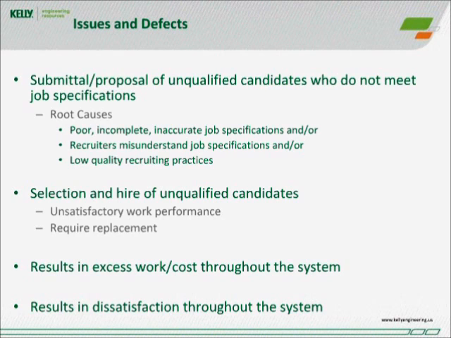So another defect is selection and hire of unqualified candidates, and this is probably the worst of all, because here you've gone through the process, everyone's gone through the process of making the hiring decision, getting the individual onboarded, getting them started, then they find out that they don't have the skills and the capabilities to do the job, and it results in unsatisfactory work performance and ultimately requires replacement. So both of these things result in added cost to the system, added time, and general dissatisfaction.